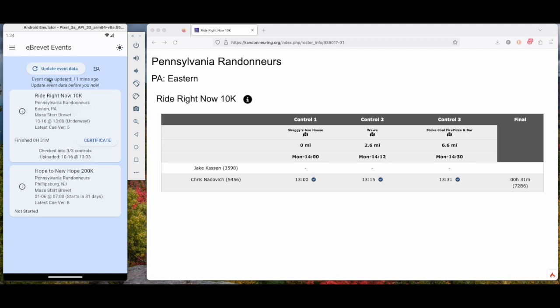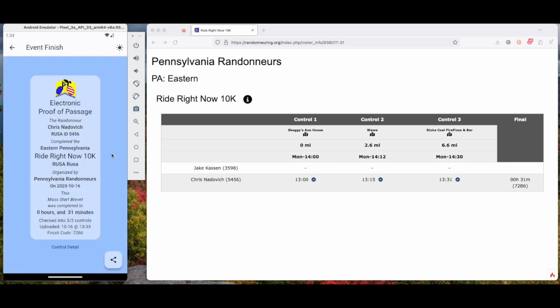So if you go back to the event listing, because this is what events are, there's a ride button here. Here we go. The emulator doesn't crash. The app's solid. The emulator, which comes from Google, is kind of dodgy. You get this fancy EPP certificate.